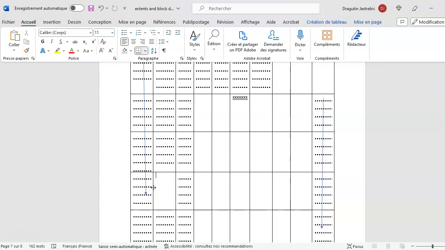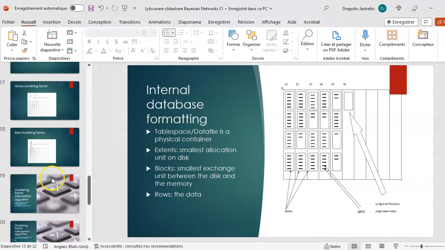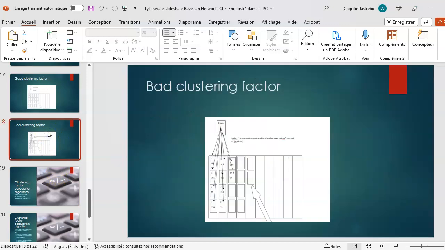How is this related to the clustering factor? Well, you remember that the clustering factor is some measure, an indicator of the dispersion of the data.